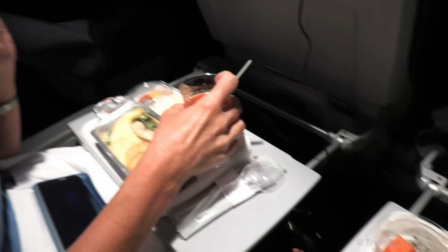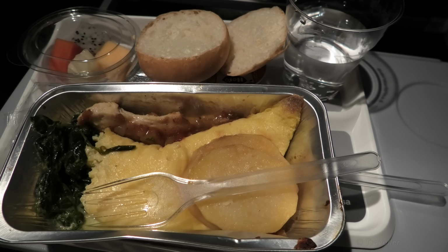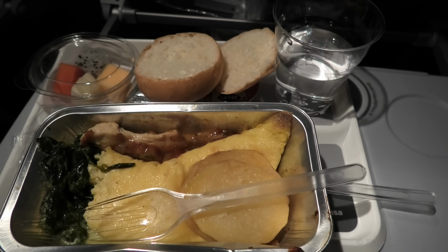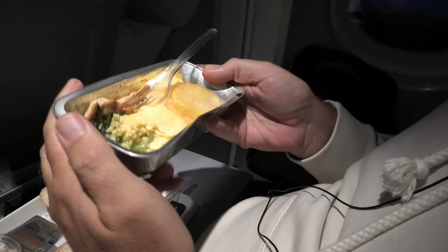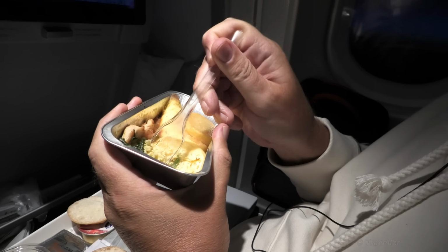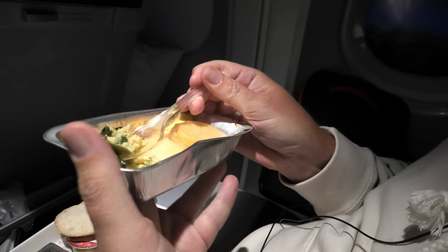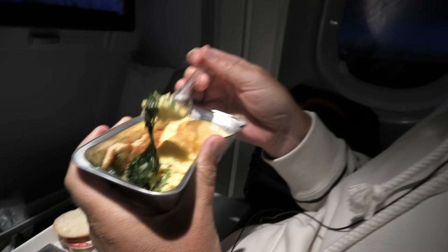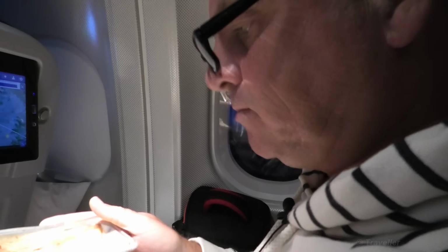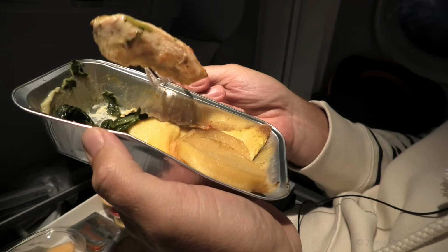And I can say I've tasted the food already, and it's very good, very tasty. The buns are not the most exciting ones. No, the buns are ice cold. Ice cold, so is the butter, so it's very difficult to put on. I'll leave mine till last. The best way to eat the meal is to hold it in the hand so you don't spill everywhere. I can say the foil under here is pretty hot, but it is looking like a chicken. Oh, it's hot again. Really hot. Delicious, nice, isn't it? Good. So the potatoes, some chicken, or pork.